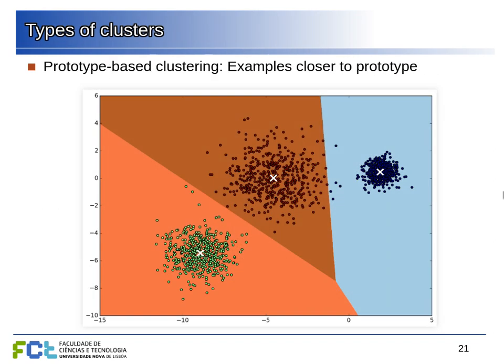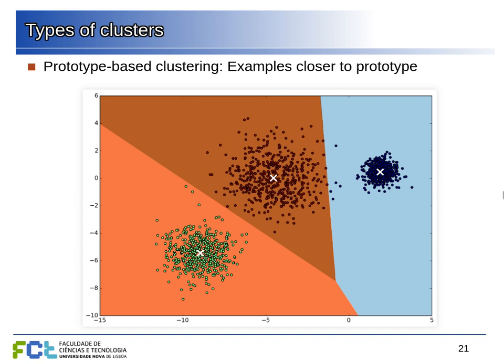Now, ways of determining the cluster. One way we're going to start by looking at is to use prototypes. So basically, we have some element which may be an element of our data set, or it may be a synthetic example created by the algorithm, but there is some example there that represents the cluster, and we assign different points to each cluster depending on a comparison between those points and the prototype. So, for example, in this case, it would be the closest prototype in Euclidean distance. That's why we get these lines separating the clusters.